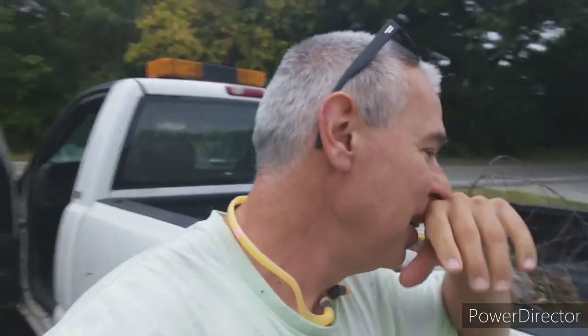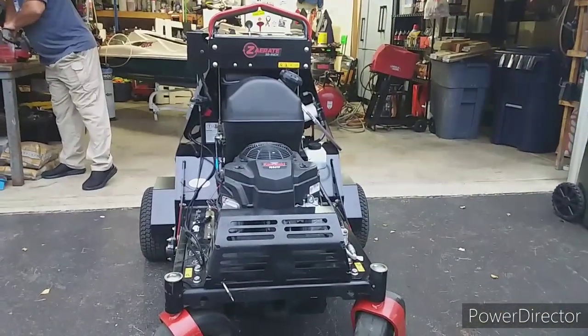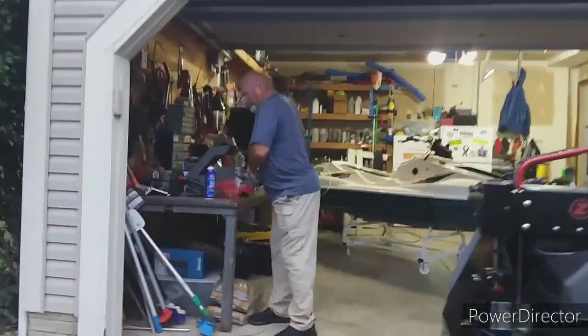We're at somebody's house right now. Not a customer. But let me show you what we got going on here. And man, what a machine, guys. I just picked it up. I'm buying it. Sold it for $200. The Z-aerte, 30-inch. No, I didn't buy it for $200, but look who is here with us.